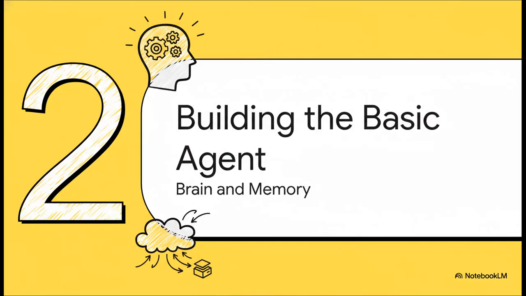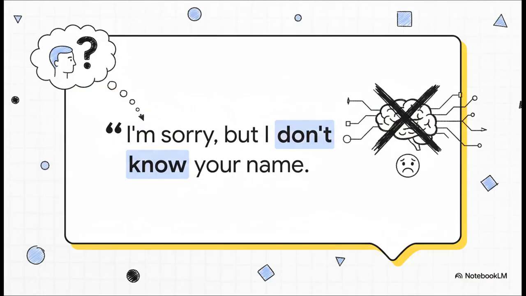So here's the cool part. We can actually put these pieces together ourselves. Let's do it. We're going to build a super basic agent with just a brain, and then we'll plug in the memory, and you'll see just how big of a difference that makes. So let's run a little experiment. I'll tell our brain-only agent, hey, my name is Nate. And then right after I'll ask, so, what's my name? And? Nothing. It's going to say something like, I'm sorry, I don't know your name. Why? Because it has zero memory of that last message.